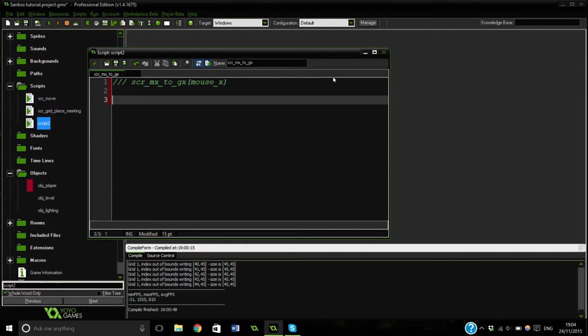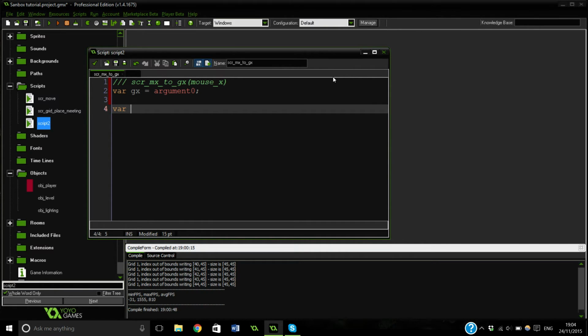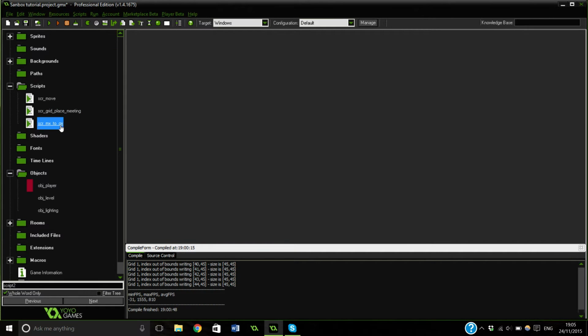So what this is going to do again is turn our mouse into a grid. So var gx equals argument 0, and what we're actually going to do is var x cell, so that's going to be the cell that we're going to return, equals mx div cell width. So what this is going to do is take our mouse in, divide it by our cell width, which will give us a grid coordinate, and then finally we're going to return x cell. And that's super easy, guys, but you can call on this as many times as you want.